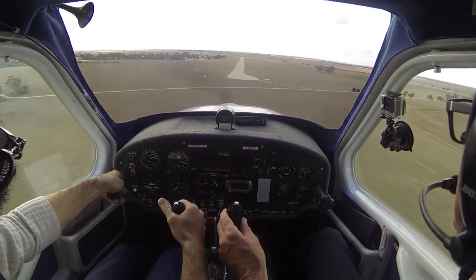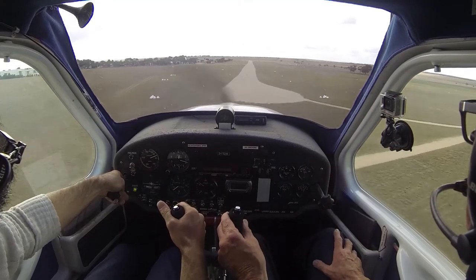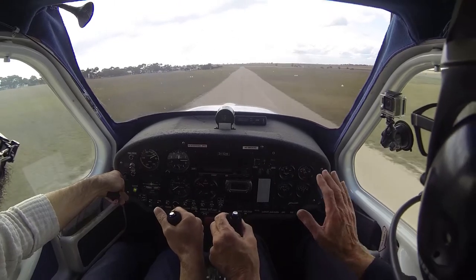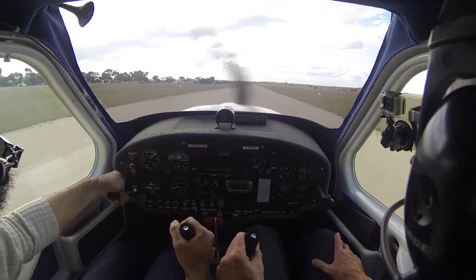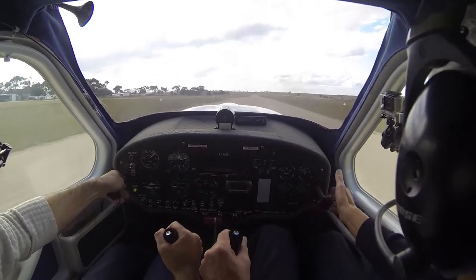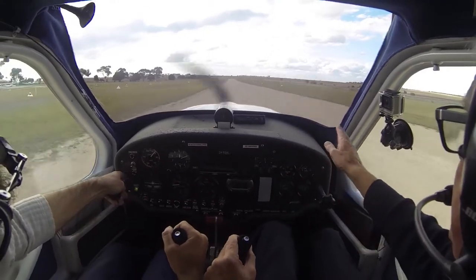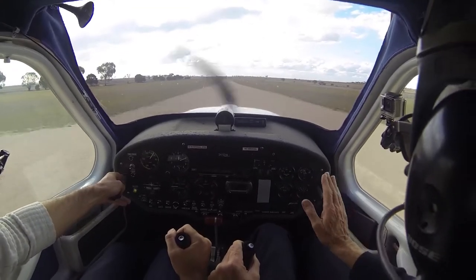Jump with it for the first one. When it goes wide, we're just going to sit there and wait. Keep coming down, keep coming down. There it goes. Now just hold it there, hold it there. Don't let the nose wheel come down. Hold it up, no, that's fine. Bit of power, bit of power. That's it, that's fine. Now we bring the power back, hold the nose wheel off the ground, right foot. There we are, see the nose wheel still off the ground. Full power, it'll jump. Relax, your hand, relax.